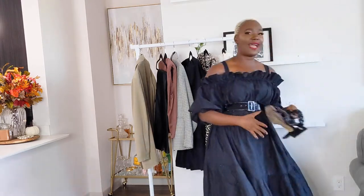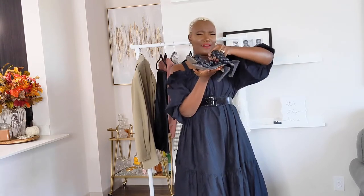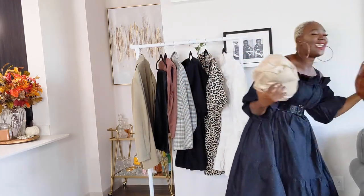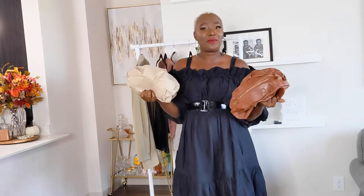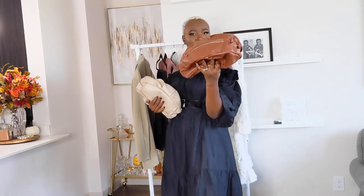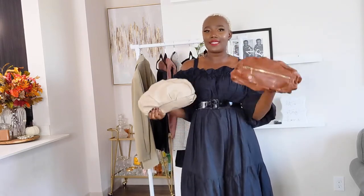The next thing — a lot of you on my Instagram seem to love this braided heel. I believe it's two inches, it's super cute and so comfortable. It's still available on the site and I think it was $35. The next pieces are these designer dupe shoes — they are so cute. I purchased them in multiple colors; if I like something I always buy in multiple colors. I especially love this chocolate brown. It was under $25 and it's from ASOS.